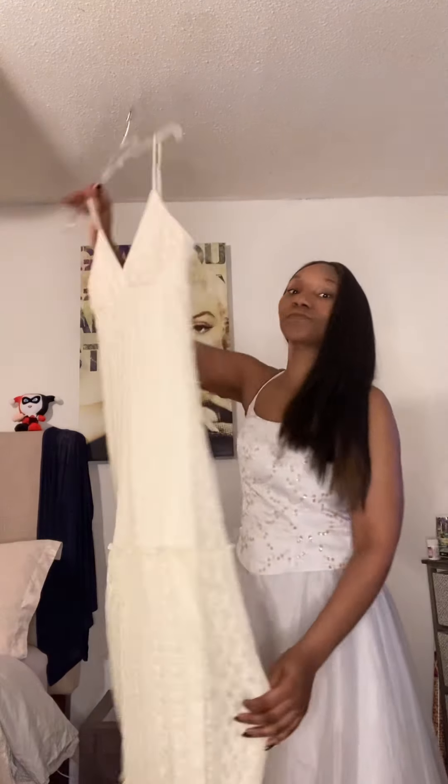This is dress number 60. If you want to see what this dress looks like on, swing by my Instagram at Alicia D3 — either later today or tomorrow I should have the pictures uploaded for you to check out. I hope you like my dresses. For this one, I'm pretty sure it was Burlington — back when it was Burlington Coat Factory — so you wouldn't find the exact dress, but I'm sure you could find something very similar if you just went and looked.